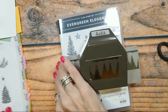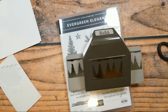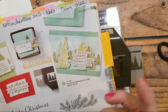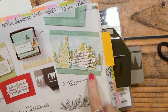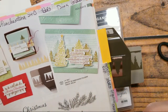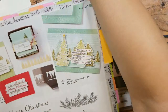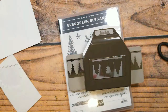And here's the card. Let me get the catalog, as I hopefully don't knock stuff on the floor. All right, hold on a minute. Here's the card that I'm going to be doing. This one right here, because I thought, oh, you know what? It's just fussy cutting. I can do that easily. I did have to do the embossing, which I did ahead of time. And I'll show you that. But this is very, very fun. And it's using the Elegant Faceted Gems on the tree. So I totally love that. All right, so there is that.